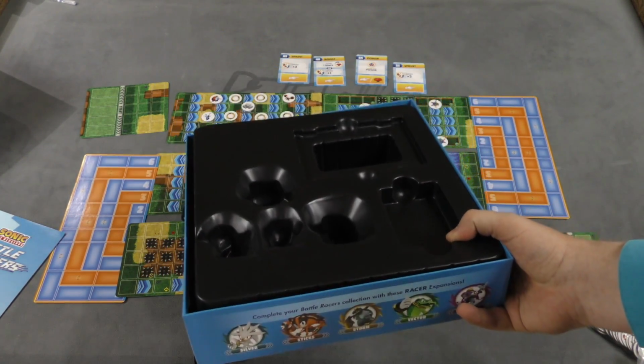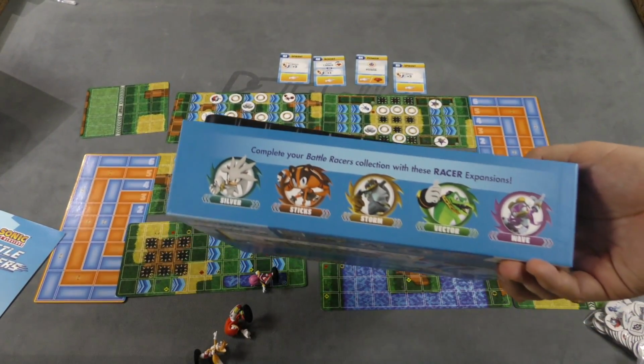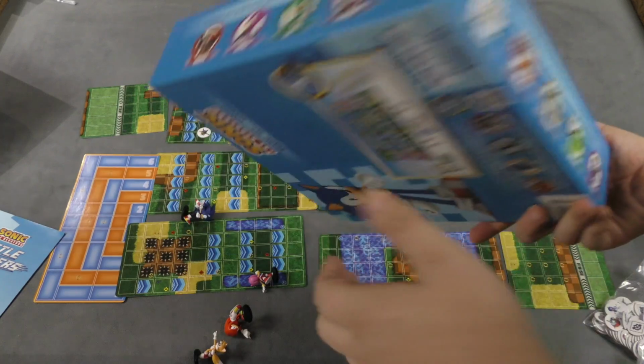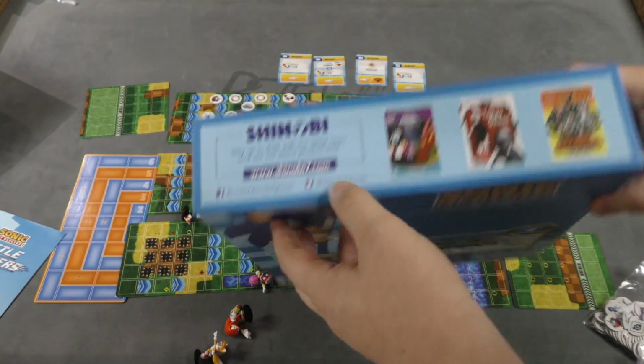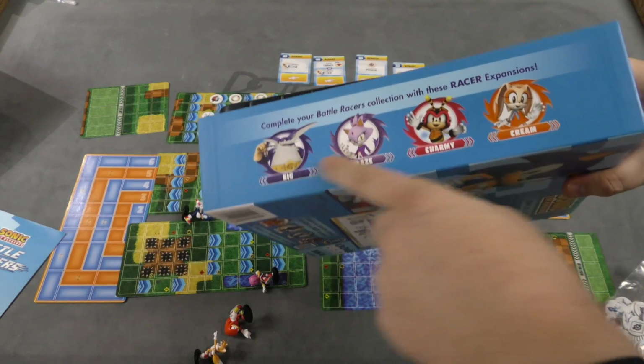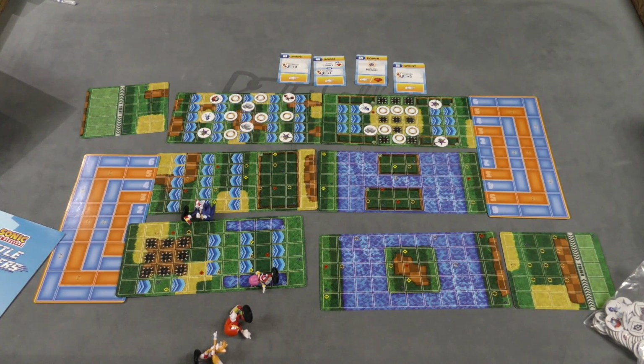And then the box itself, which holds everything, you'll notice barely uses the space in the box, but I'm assuming that's because you're going to want to stick in one of the many expansions. You can see here's 5 people, there's 4 more, there's their other games that Shinobi makes, and there's 4 more. A lot of different characters that you could race with and include all of them. I've only played with the base stuff.